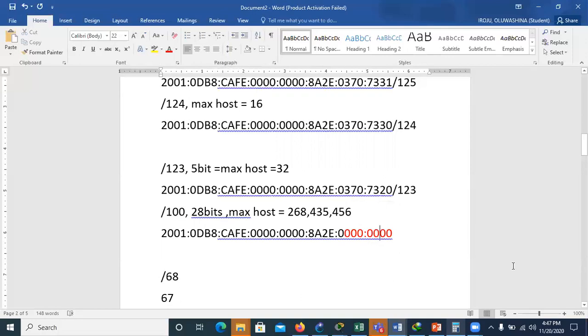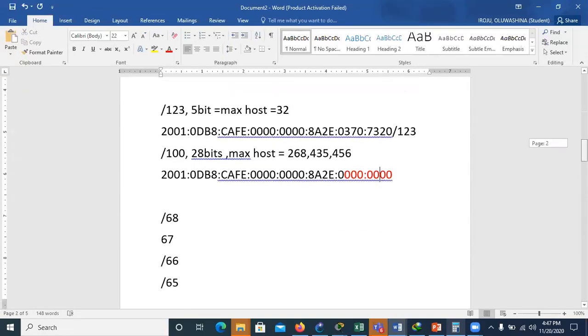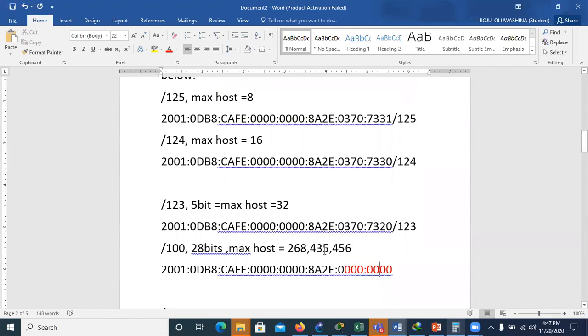So let's go to /64. Now the question is, can you see that /100? Look at the millions of IP addresses you are having in /100 alone. It's too many. So assume I'm given 2,000 nodes, and now they want me to divide these 2,000 nodes into clusters. If I want to divide them into 10 clusters, that means in each cluster, I must have 200 nodes.